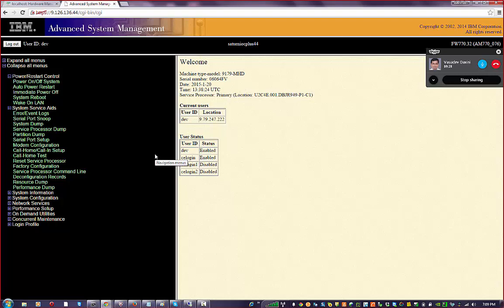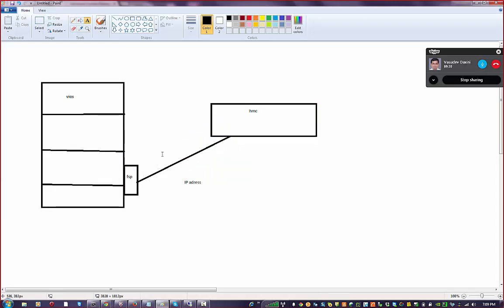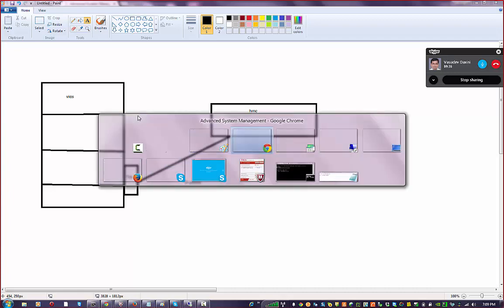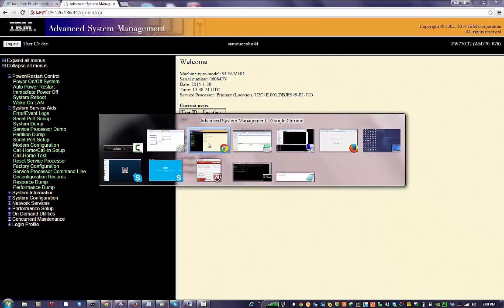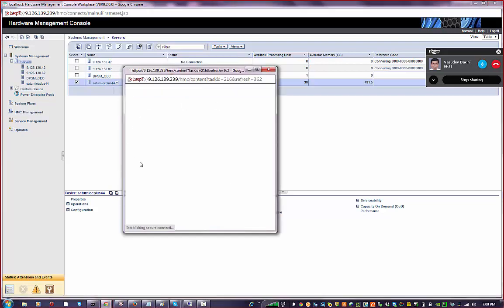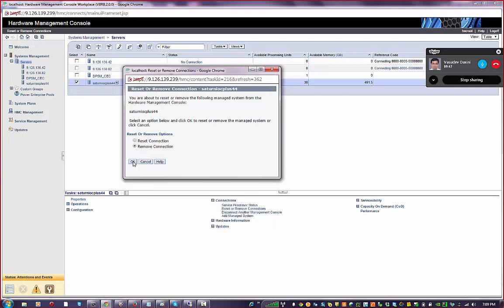So now the thing is, from my server, I want to connect one server, right? From HMC to server connection. So what I will do, firstly, let me remove. I'm going to reset and remove the connection. Okay, just remove.